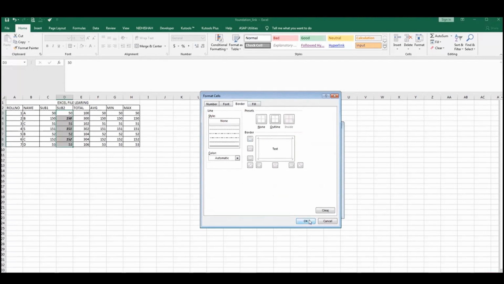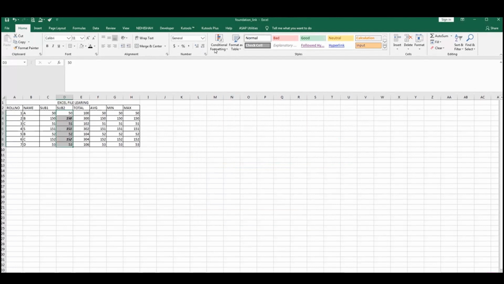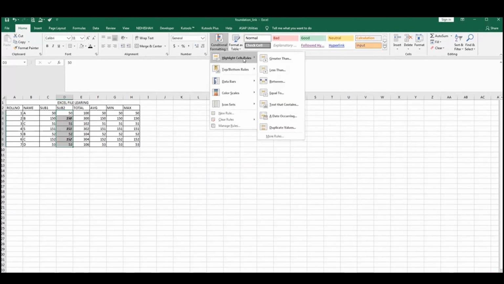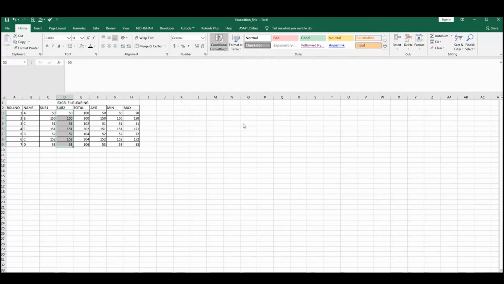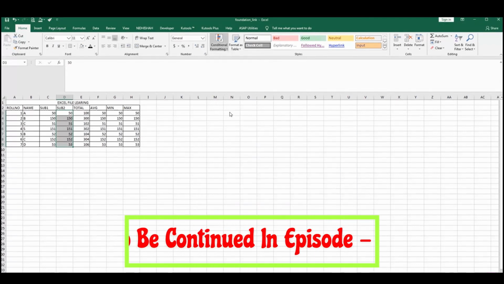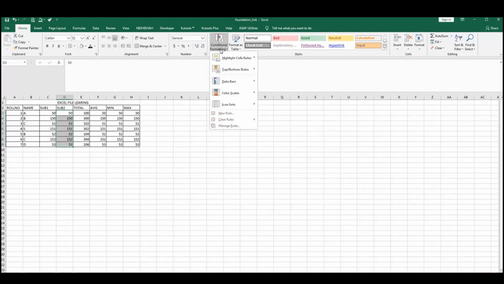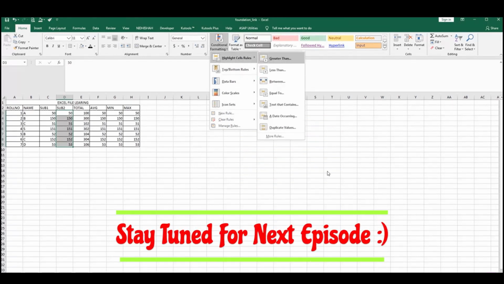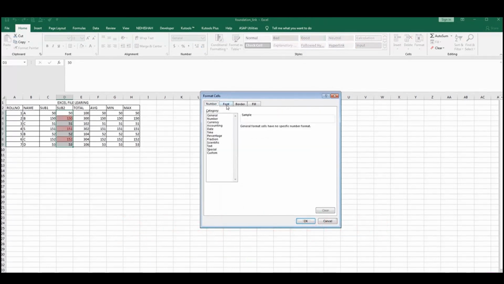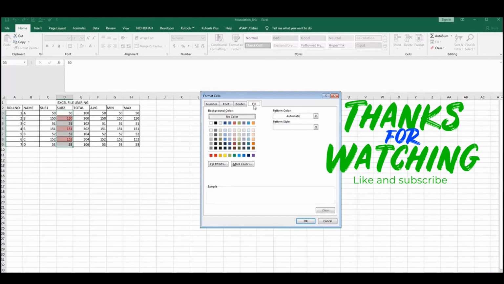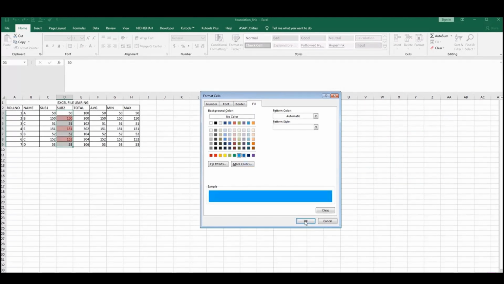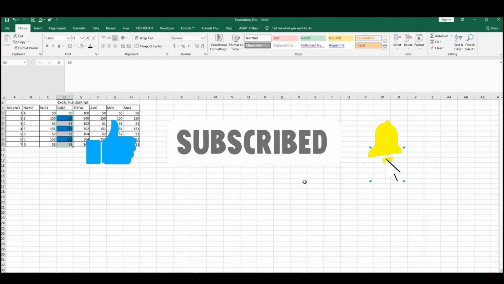Format, border. If you want to use this border also, then you can use the conditional formatting border. And if you want to use the particular data with the particular format, then you can use this format also. So now you should be clear about conditional formatting with this data. For example, highlight the rules and greater than. You can see here the different formats also available: font, number, border, fill. You can use these formats also. So make sure that if you want to use this format with the font color, then that font color will be used. So this one, the font color value will be changed. Okay. Thank you.